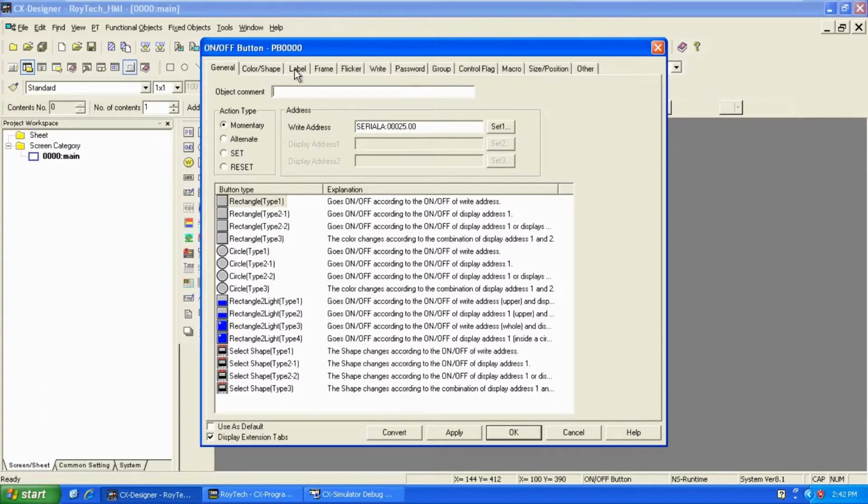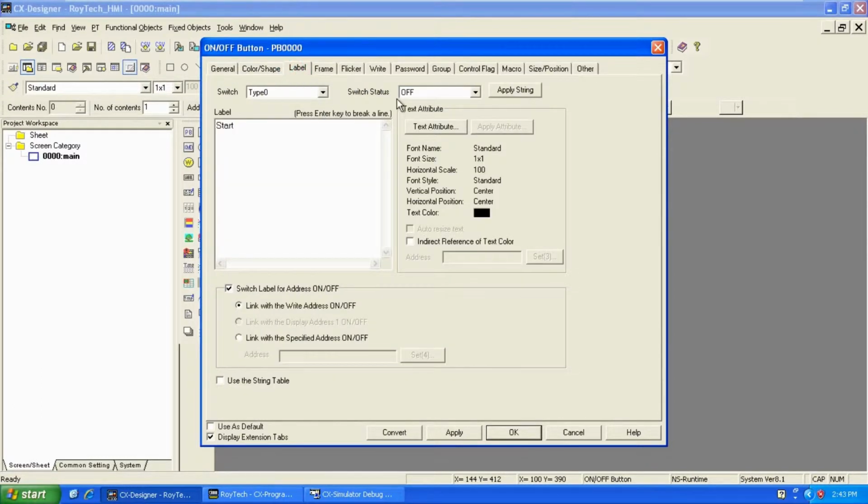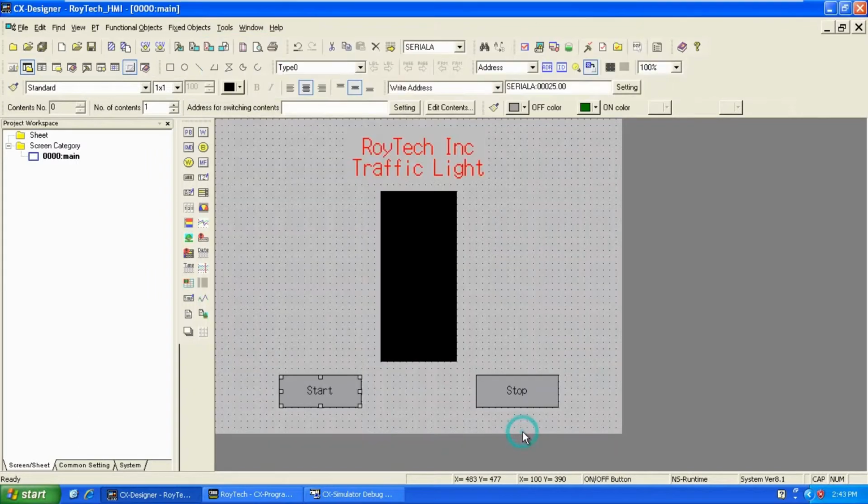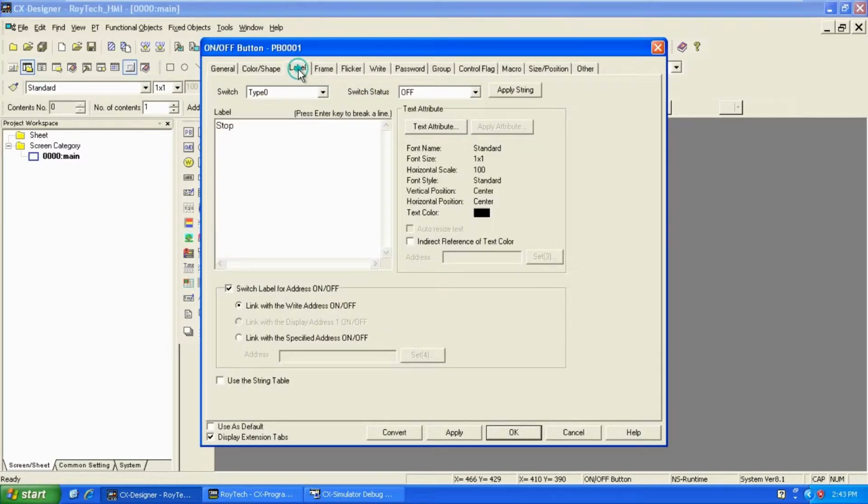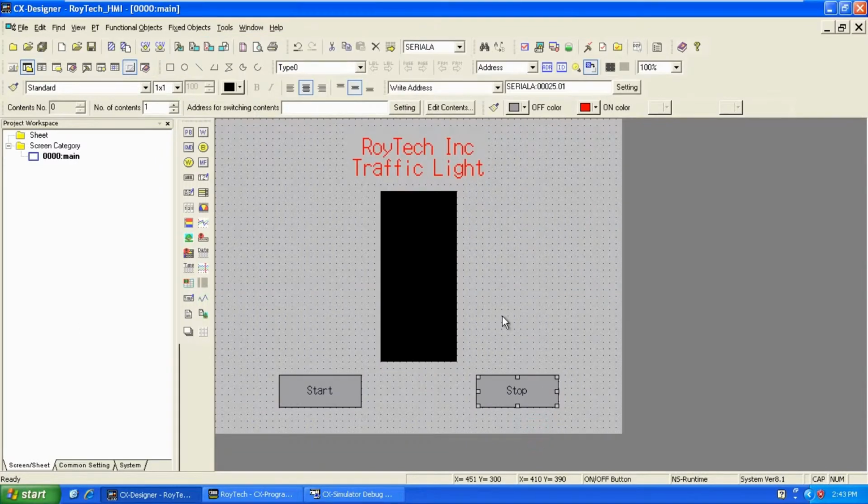Remember that I told you that if you go to the labels, the switch status off is start and the switch status on is start. Well, if you don't put anything, for example, I'm going to apply for it, and in this case I am going to do the same thing in here. We are not going to have any kind of label, right? So apply, okay.